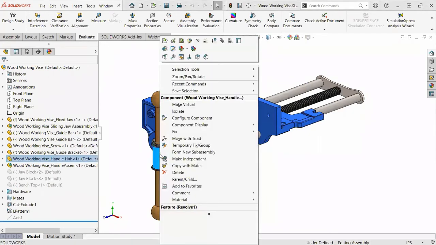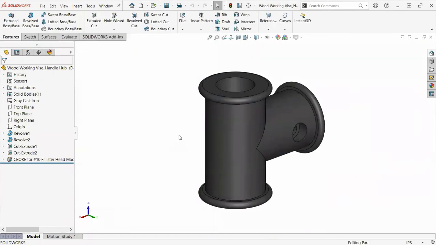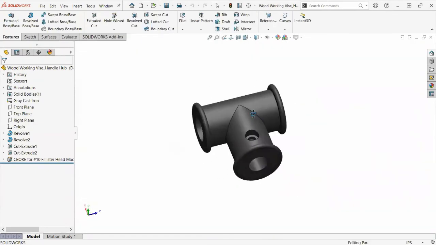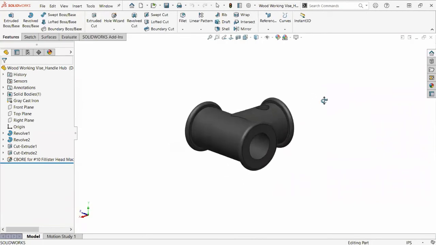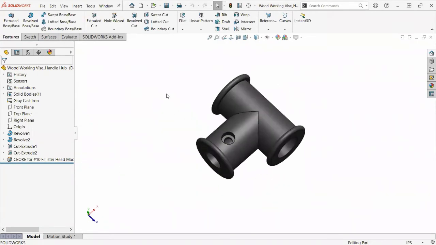I can right click and choose open part, which will open it in its normal display state. Or I can choose open part in position, which will open the part in the exact position it is in the assembly currently. So I'm going to go ahead and do that. Open part in position. And there we go. I have this part. So we're going to remake this guy today, starting off, and it'll include this counterbore hole feature down here at the bottom. So you will get an introduction to the Hole Wizard here shortly.